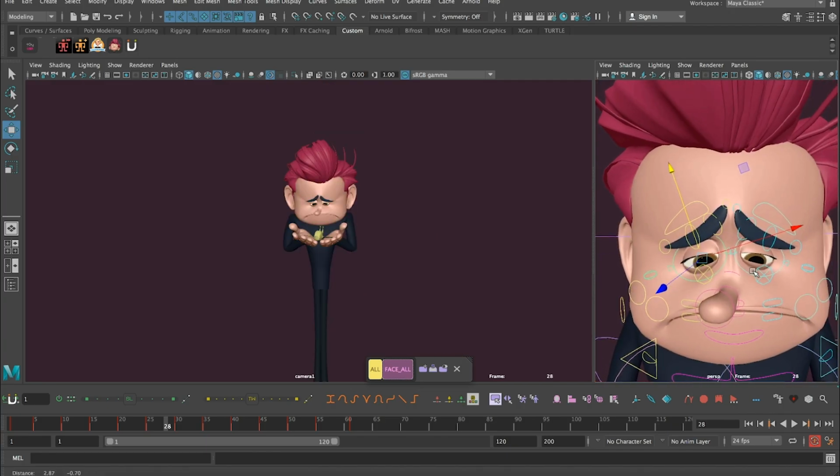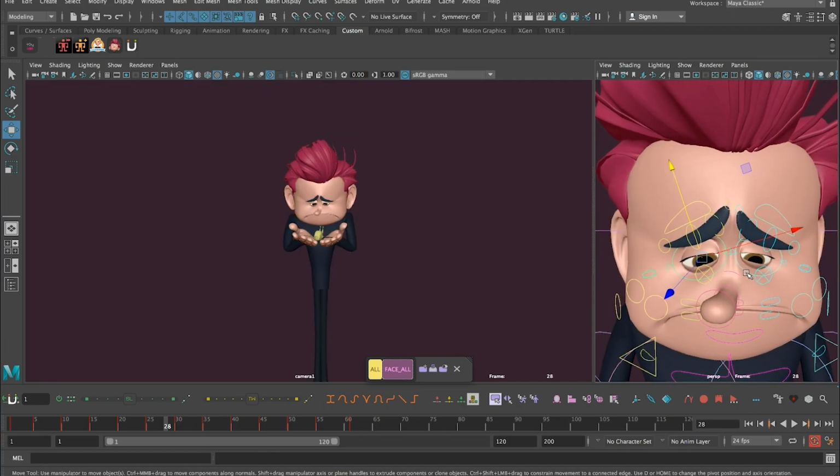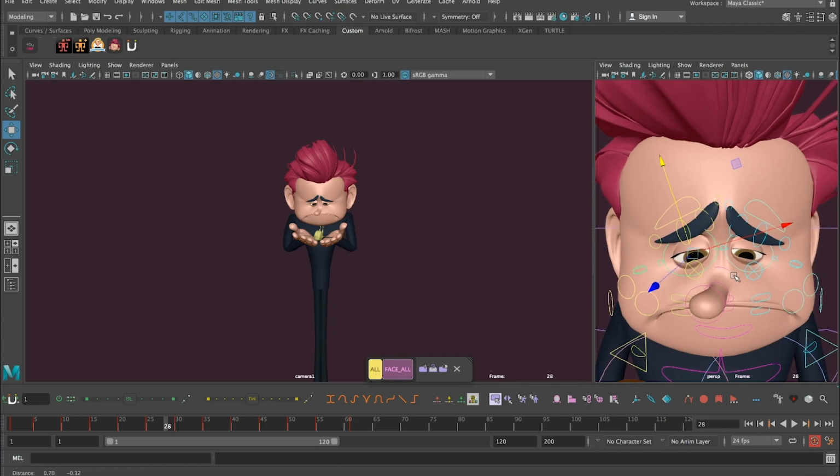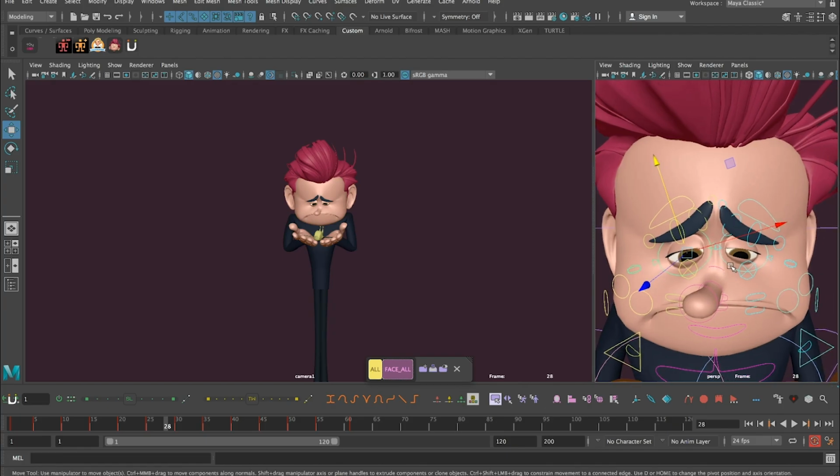Anyways, whatever pose you choose or however you do it, what is very important is cleanliness. I talked to you about that trick of thinking about pencil strokes with the eyebrows, or in general with all the parts of the face.